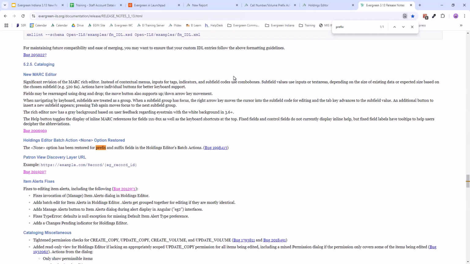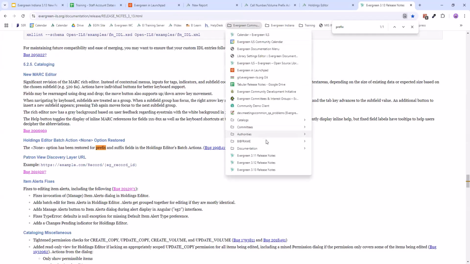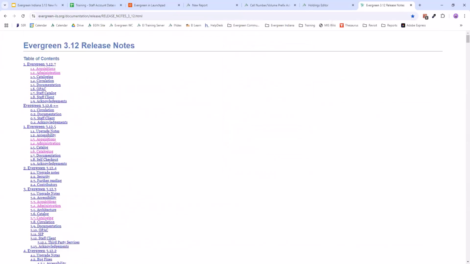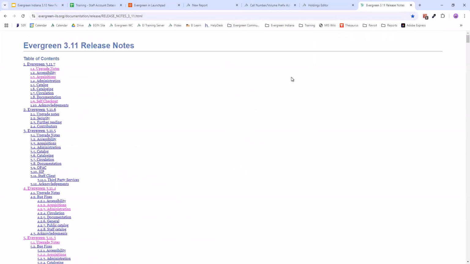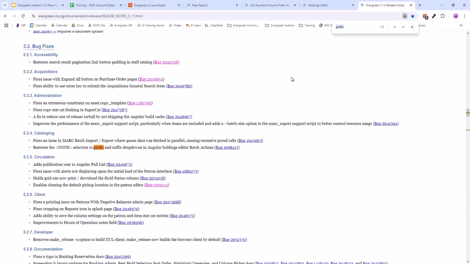So that has changed in 3.13. Let's see if there's anything in 3.12. Oh, no, that's the same. Let's see if there's anything in 3.13 or 3.11. Nope, still that.